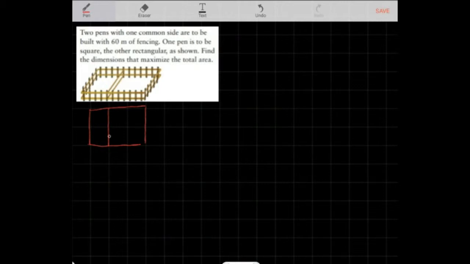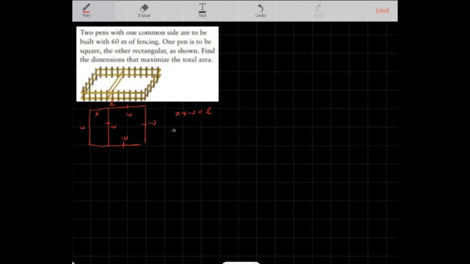If I let this represent the width of the rectangle and this the length, then this would be a width, this would be a width, this would be a width, and this would be a width, because this region here should be a square. We just don't know what this value here is. We can call it x, but we can figure that out afterwards. We have x plus w is equal to length.